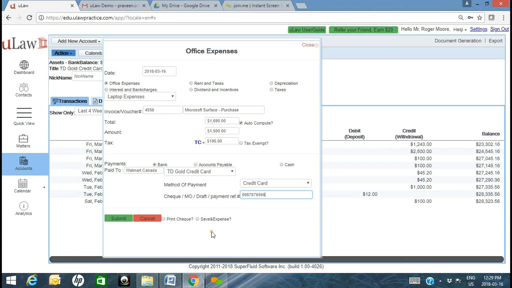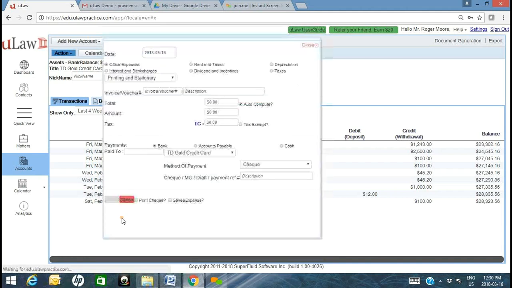Now let's assume just after the purchase at Walmart, you actually had another expense to report. So maybe you went to have coffee, and it's an office expense, and you went to Starbucks to have that coffee. And you actually want to report that expense right away. You don't want to re-enter all those steps again. You can go ahead and just click on Save an Expense, which means it's going to save once you submit and create another expense screen. So that's the reason for Save an Expense. Let me hit Submit.